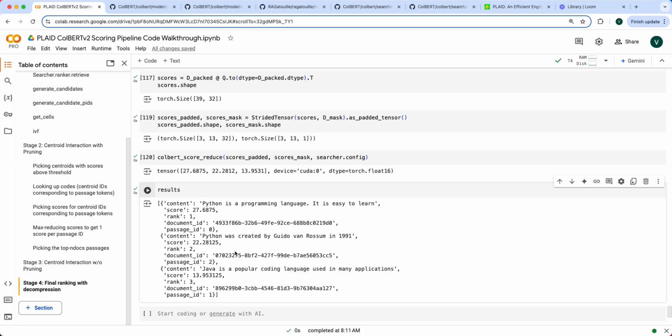So hopefully that was interesting to you all. I'm going to post this notebook. I'm also going to post my initial exploratory notebook, which is very verbose and very meandering, but gives you the raw insight into how I was navigating this entire code base. I also have some extra tidbits in there related to how the IVF is constructed, and also looking at the mapping between embeddings and centroid IDs. So I'll post both of these notebooks up there.